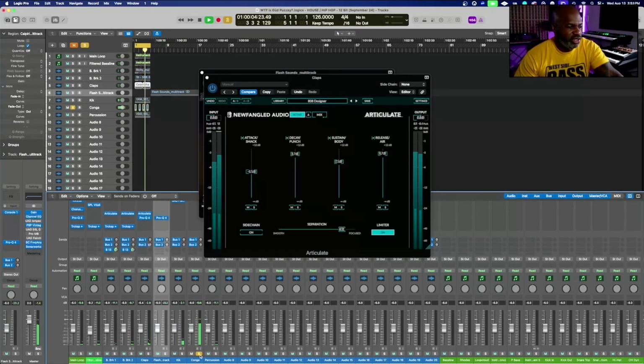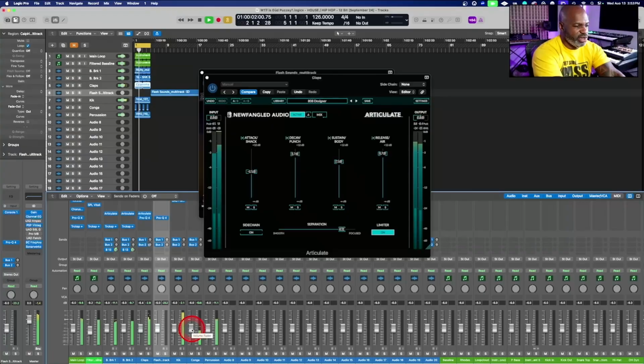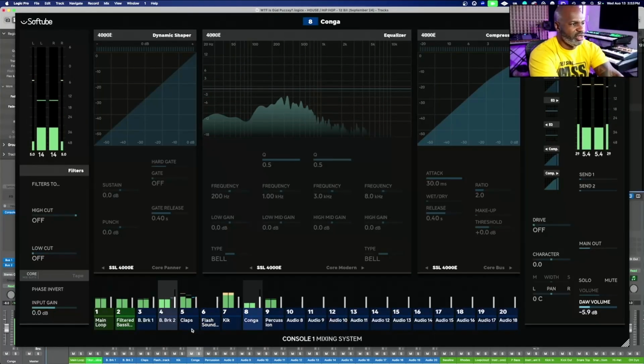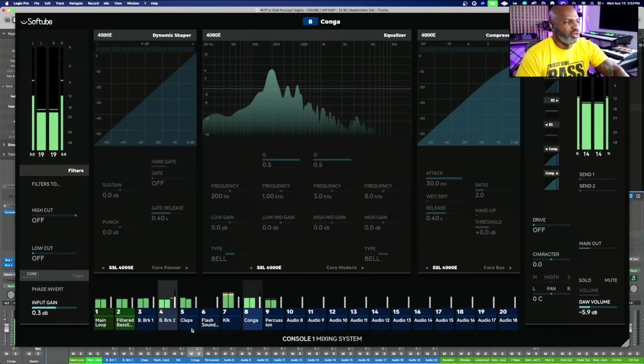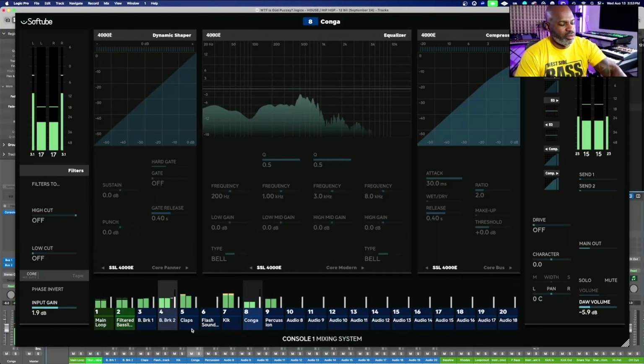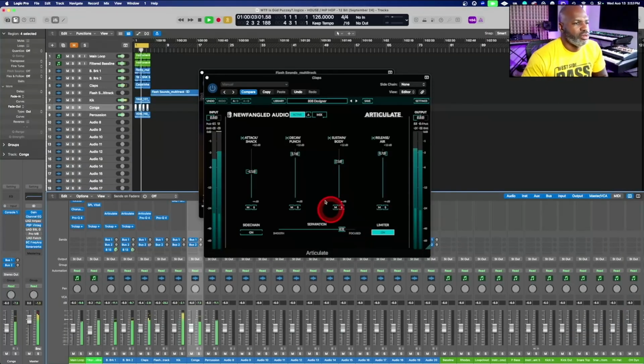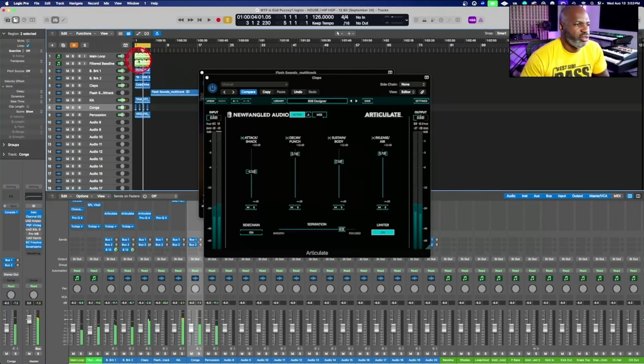This conga I chopped up, but it sounds great with the rest of the beat break. So just make sure that's gain staged appropriately. That's good. Okay, that's good there.